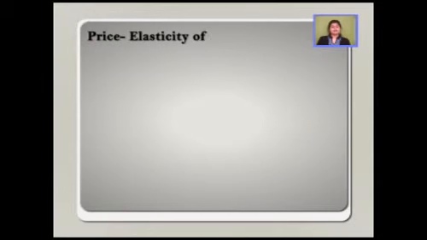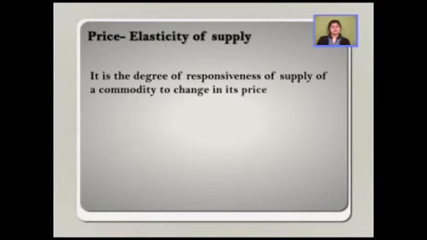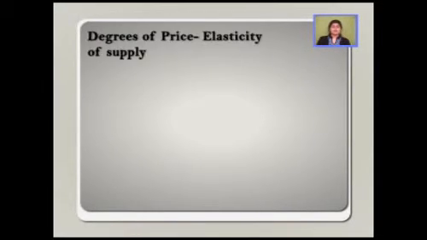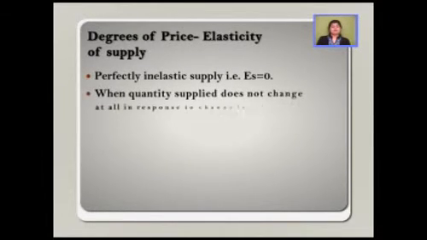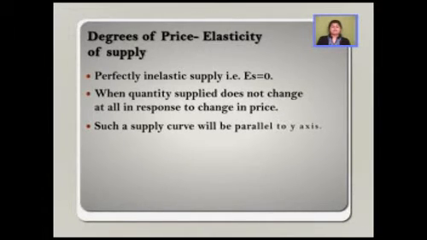You should be knowing that price elasticity enables us to know how much quantity supplied is expected to change when the price of different goods changes. Let's take a look at the various degrees of price elasticity of supply. In the first case, we see that the supply curve is parallel to y-axis. That means at different levels of the price, the supply is not changing at all. In other words, price elasticity of supply is 0.